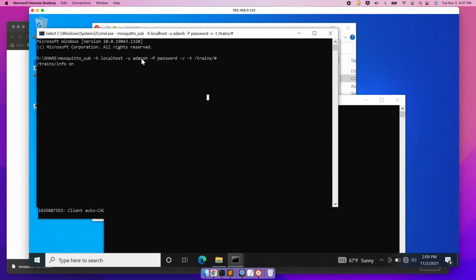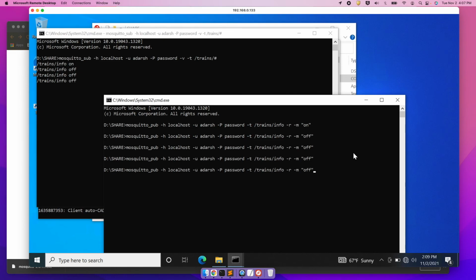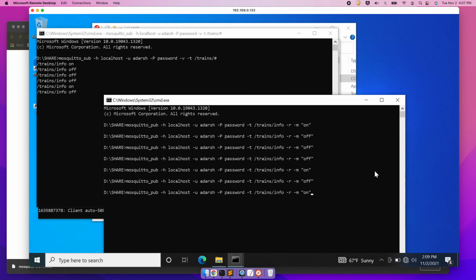I have sent the data here, so here you can see train on off three times. I'll make it on, once I make it off, on. Like that, whatever you want.